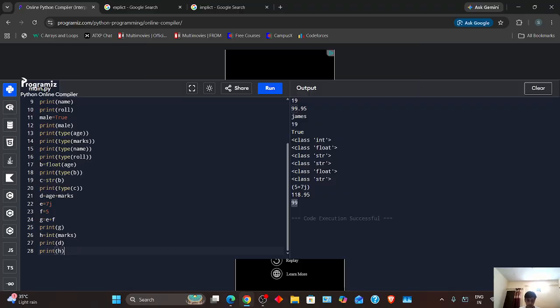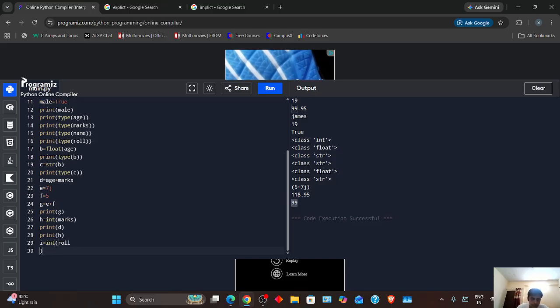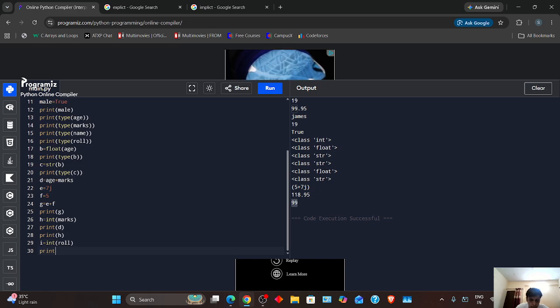And if we put I equal to int of the string, it is already done, it is also converted.